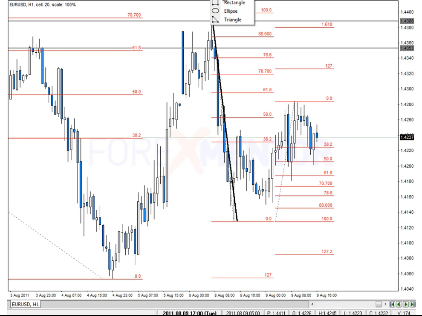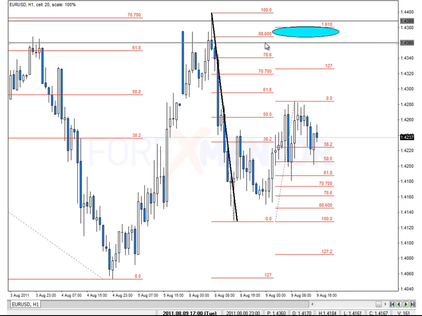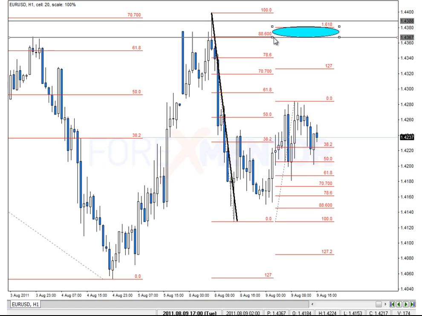If we just highlight that area right there, so that's the level of interest to us, and we just move this line here, you can see that's 62% and the 70.7 from the 4-hour chart coming into play on the left hand side. Just adjust this line, so there's the 886 level, and that's the level that you want to be looking to place your limit sell order. So if we trace this pattern in, you can see we've dropped nicely, we've rallied up just past the 50, now started to retrace again.